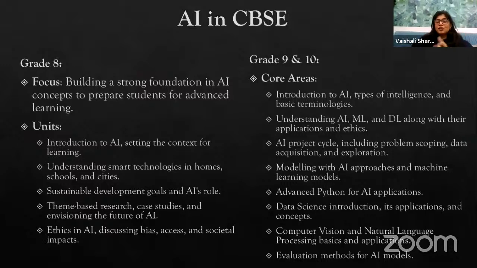All the more, even the educational boards are talking about AI. For that matter, CBSE is talking a lot about it, and it has already been included for years now, that students should learn the basics of AI: setting the context with life examples, understanding smart technologies, IoT, your smart homes, your smart cities, and how these are all interconnected. How can we relate sustainable goals and AI together? And the most important part is the ethics while we are using AI.